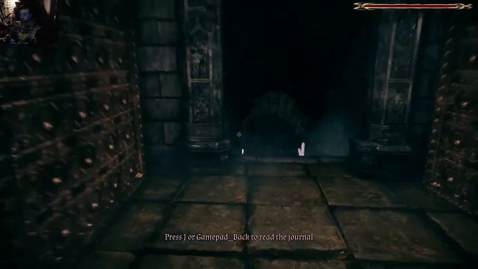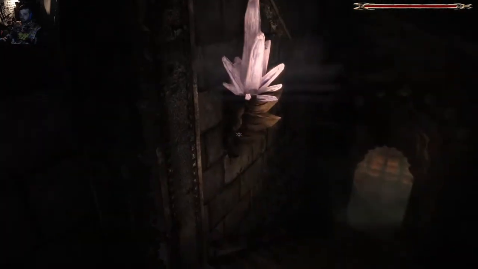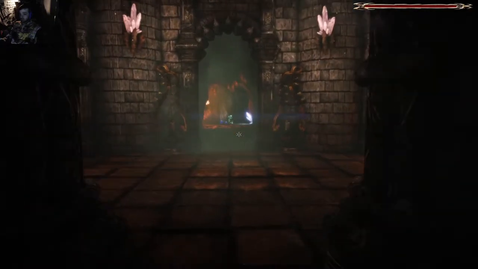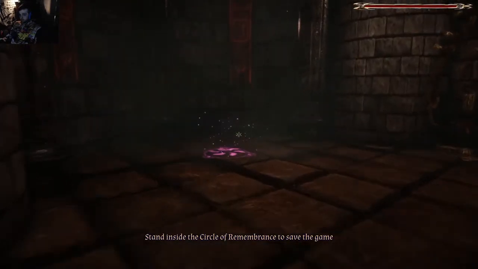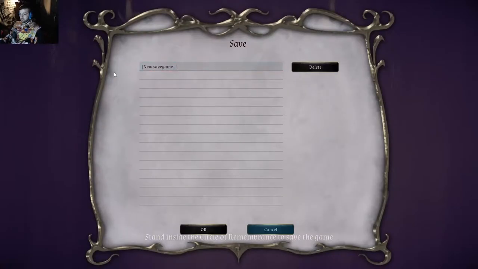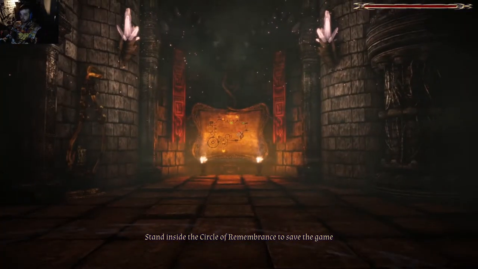Nice. Let's continue. That was a good load scene. Oh god. This ain't supposed to be a horror game now, okay? Well, I guess I'm going through it. I like them. I saw that. I like the crystals. No. Just stop running. Circle of Remembrance to save the game. Oh, Circle of Remembrance. Oh, flashing lights. Yeah, new save game. I said one. Sure.